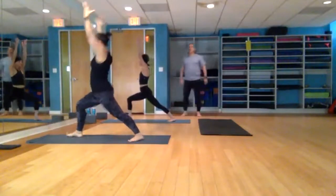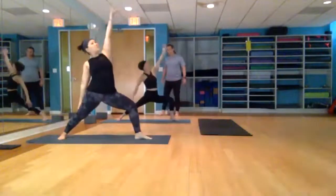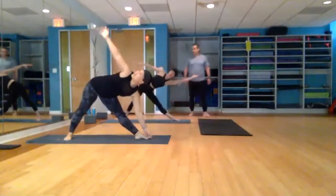Exhale, warrior two, back wall, swivel turn. Flip the palm, reverse the warrior. And warrior two. Straighten your left leg, reach and tilt right into Trikonasana, triangle pose. Breathe.